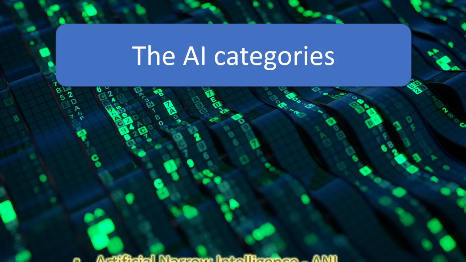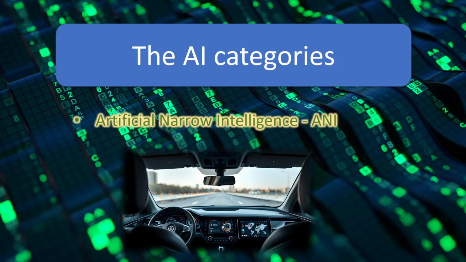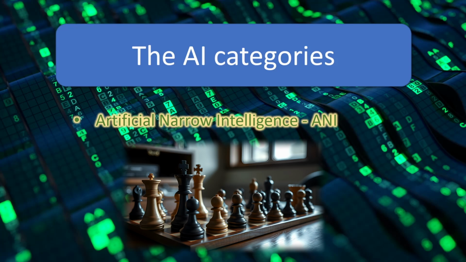The AI categories. Artificial narrow intelligence. These are limited to one task. Cars or automobiles have ANI systems. High-end search engines also fall into this category. Aircraft are flown by these systems most of the time. Facial recognition systems can find people in crowds and raise questions on the balance between privacy and public safety. Simpler systems like chess computers have been around for many years. ANI systems are already quite pervasive throughout our society.